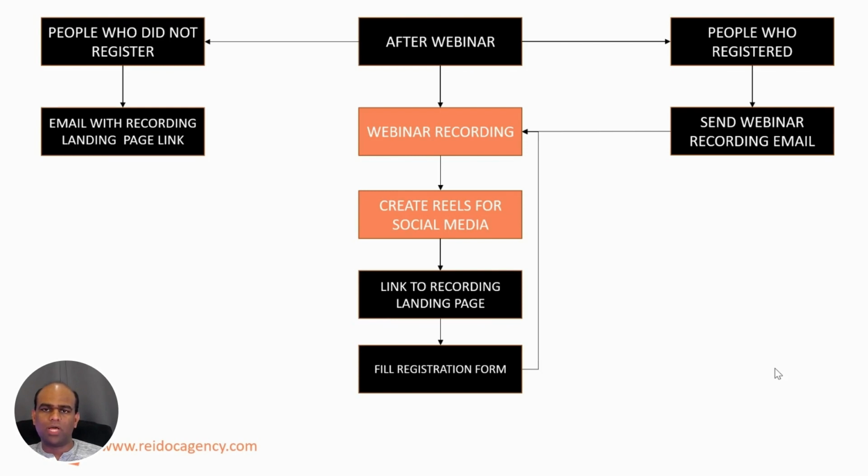And for the other group of people who did not register, who are on the database, send them one final email saying, hey, in case you missed the webinar, here is a recording. Because they may have become busy and didn't register, give them a chance to register again and watch the recording. So basically you're utilizing your 1 hour webinar recording to the maximum. You reach the maximum number of people by doing that, right? So this is the overall structure we follow. Of course, you can have variations of this, but that's the idea behind the webinar.